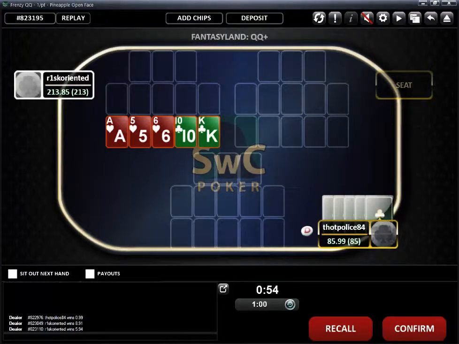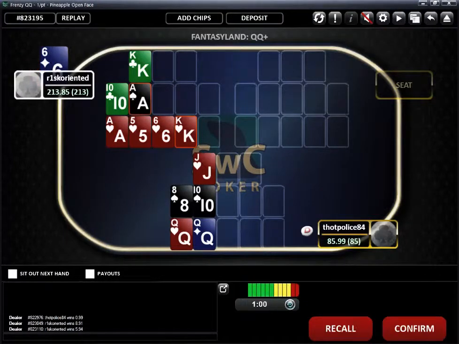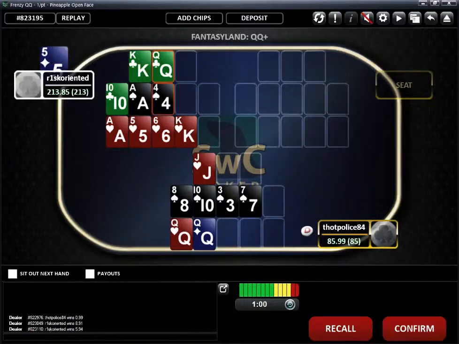Putting the king up top gives us another chance for fantasy land. An easy decision to continue our flush and put the ace in the middle to help with fantasy land. Taking another shot at fantasy land.